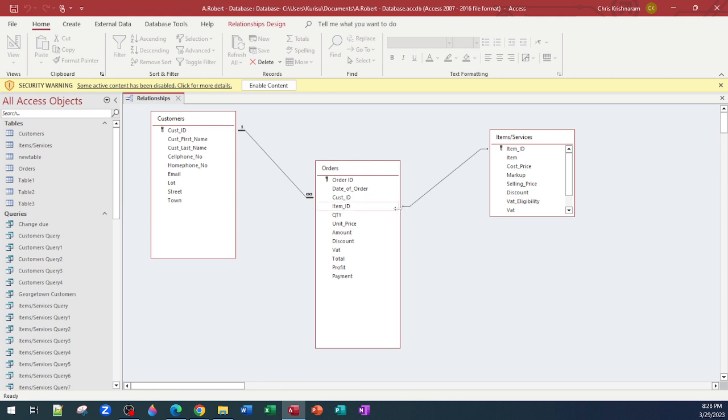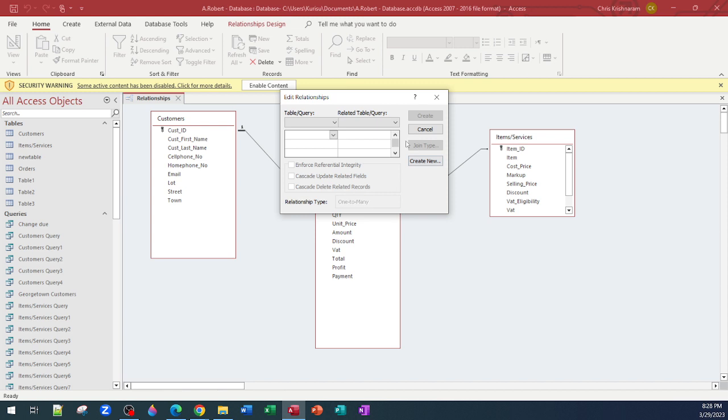Now the line is indicating that there's a relationship, that these two tables are connected to each other. They're linked to each other. But if you notice, we do not know what type of relationship was created. Actually, the relationship doesn't have a type because we're not seeing any symbols. You know the type of relationship when you see the symbol. You see a 1, you see infinity. That's indicating one to many.